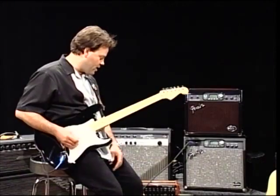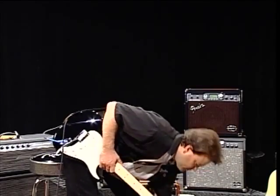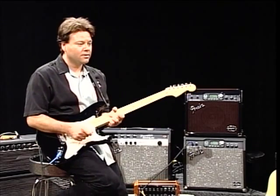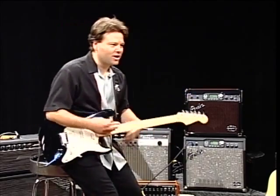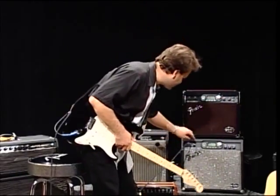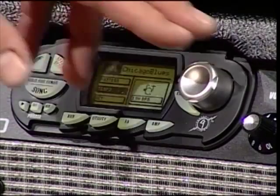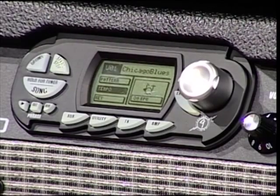Okay, so I have a long delay on there, with the blues beat. Okay, so there's my blues pattern again. You have the juxtaposition of the metal guitar tone and the blues thing. Or let's make it faster. Go in your drum. Okay, little shuffle. Or the broken down old blues band.